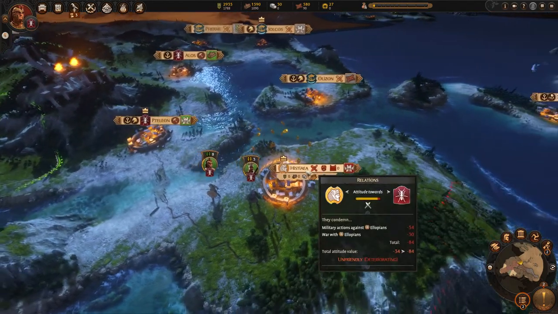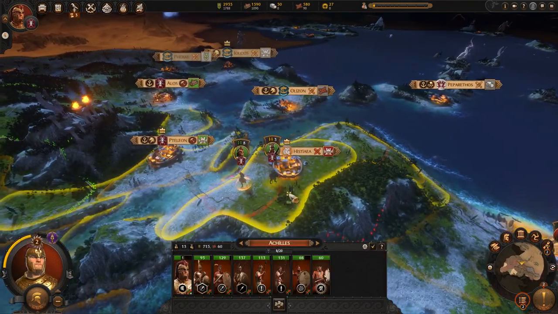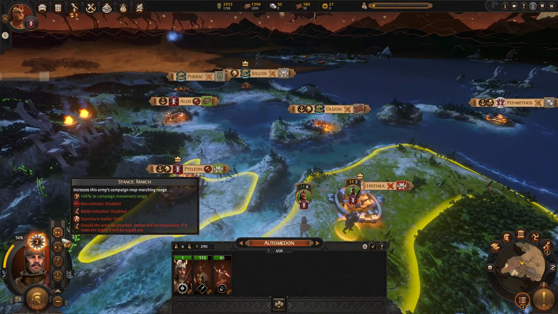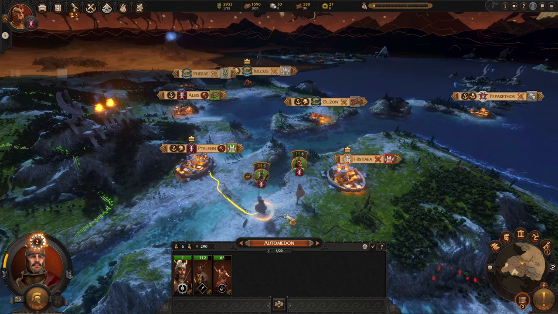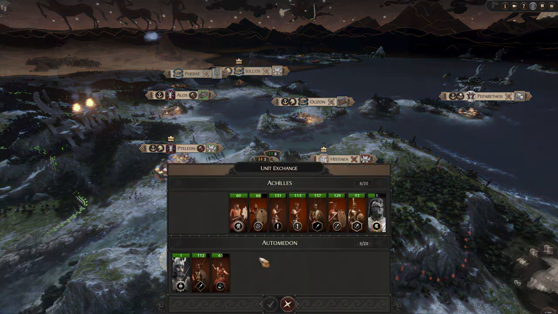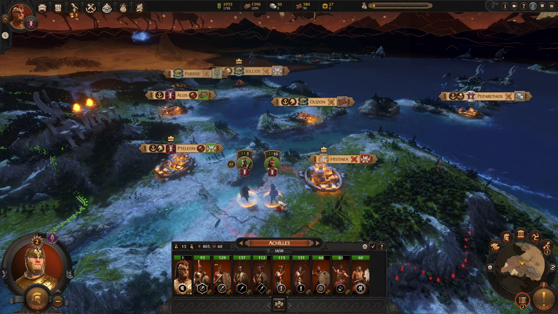We won't take the settlement, but we will severely damage it, so they'll have to repair it. It'll be a hit to their economy. A long walk ahead. Let's move. Combine armies.